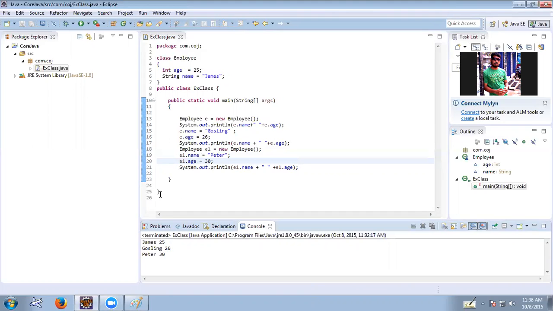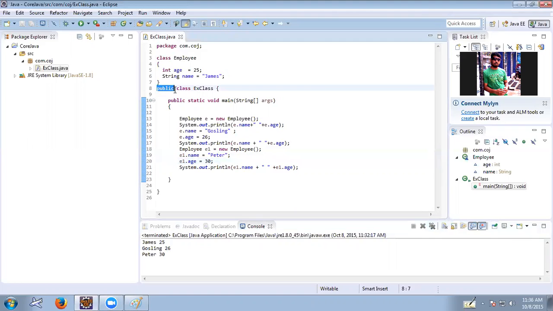So the point I'm trying to make here is, a program can have multiple classes, but only one class can be declared as public. That is considered the main class, so it should have the main method. Another class should not have the main method. In a single program, only one class should be declared as public, and that class should have the main method. And the class which has the main method should be given as the file name, X class.